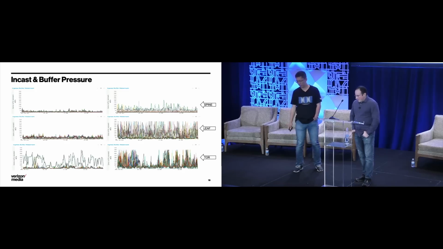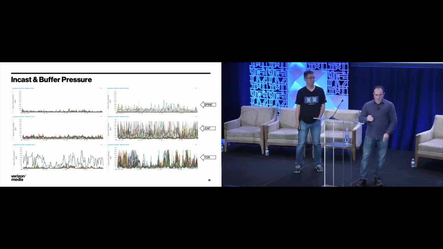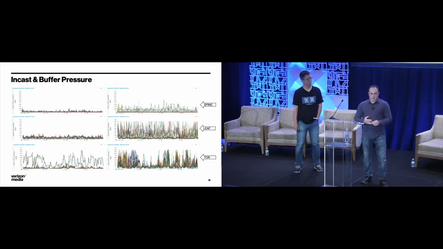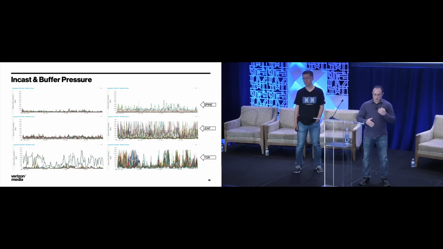Now, people talk about incast and buffer pressure, and people say incast is not a thing, buffering is not a thing in the data center. It actually is a thing, and you have to be really careful with how you design for it. Even when you have a completely non-oversubscribed network, as is the case in the spine in our virtual chassis, which is completely one-to-one, and in fact some of our designs even offer speedup through the fabric, we still have buffer pressure, but a Trident 2 class device or above can more than handle it. Now, the leaf layer is where we do all of our oversubscription. That's the ToR to the leaf layer.